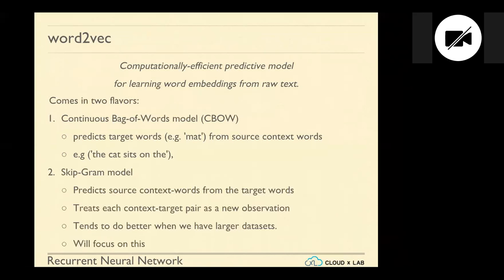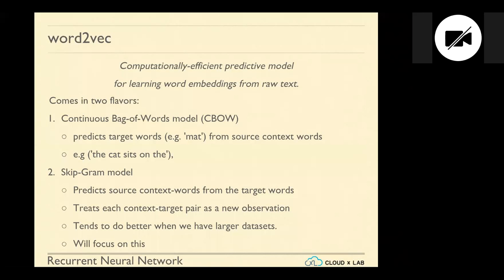And skipgram model is the reverse. It predicts source context words from the target words. Okay, so it treats the context target pair as a new observation and tends to do better when we have a large data set. Okay, so these are the various models.